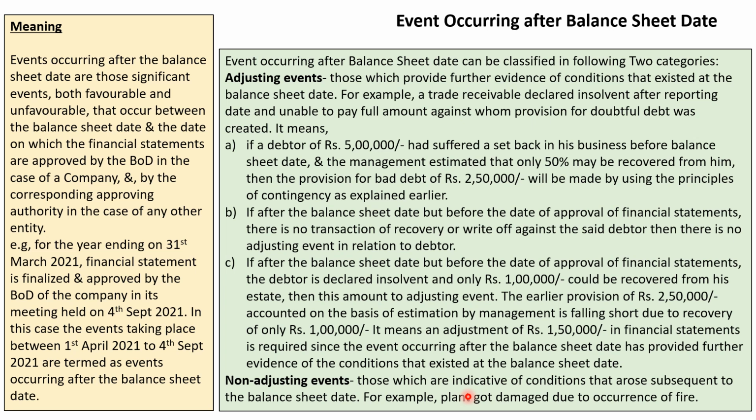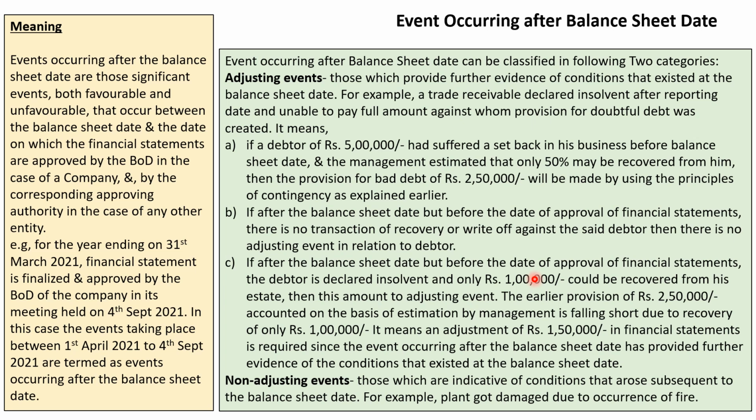So it's an event which happened in August. So two events happened in August. Let us say a debtor whose total debt of rupees 5 lakh, of which we had already written off rupees 2,50,000, became insolvent or declared insolvency and paid us only rupees 1 lakh. So we were required to write off additional rupees 1,50,000. This additional loss of 1,50,000 which happened in the month of August, that means after 31st March, will still be recorded in the balance sheet up to 31st March, in the P&L account up to 31st March.